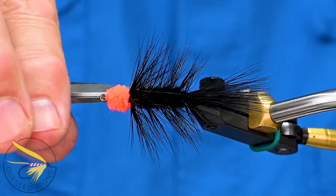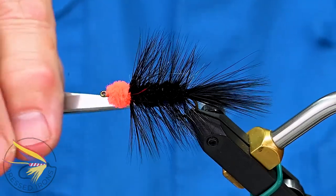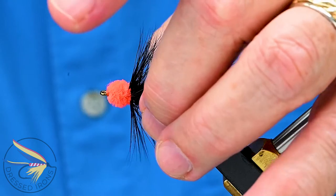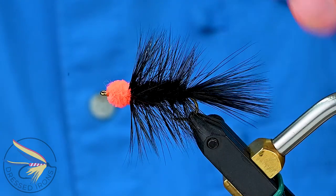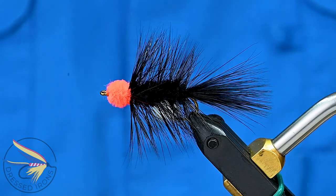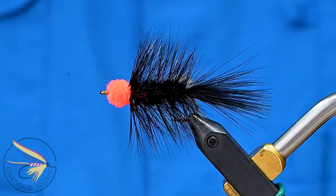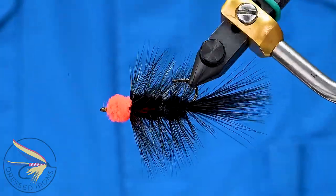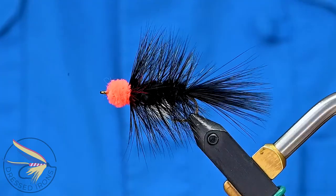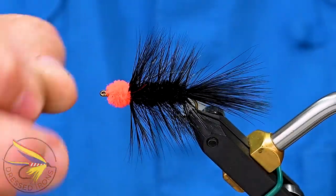But it's a good leech pattern, especially for steelhead and some trout. In smaller sizes, I'm certain you could get some smallmouth with these, and even smaller, say 12s and 14s, I'm certain you could get a lot of panfish with these. A simple little leech pattern with a little bright color to it. Hope you enjoyed that. That's the egg-sucking leech.